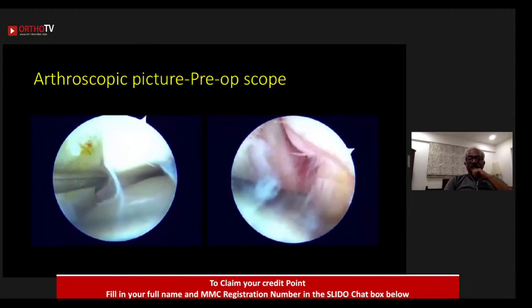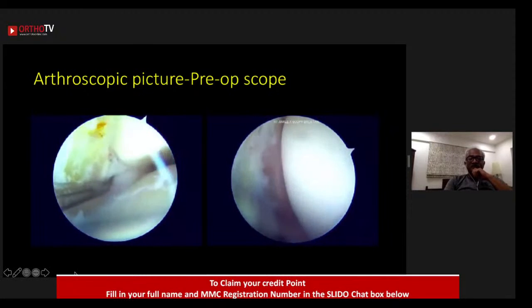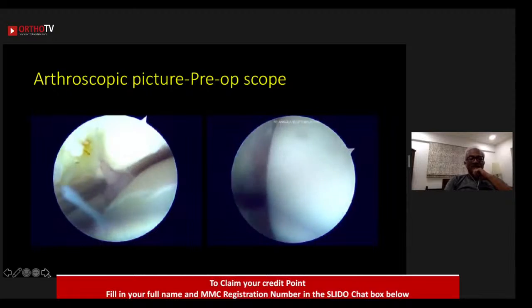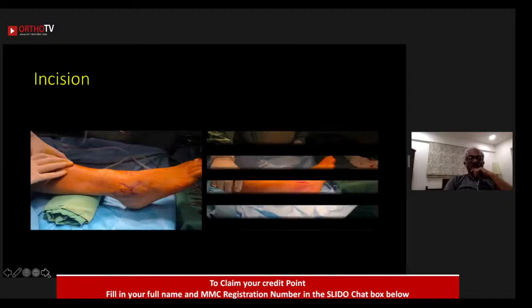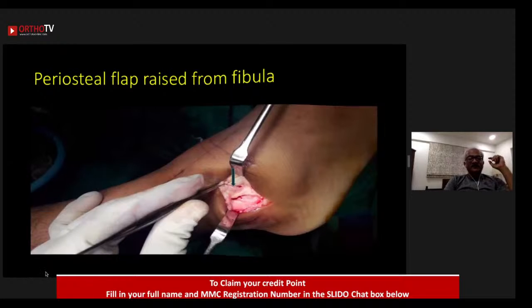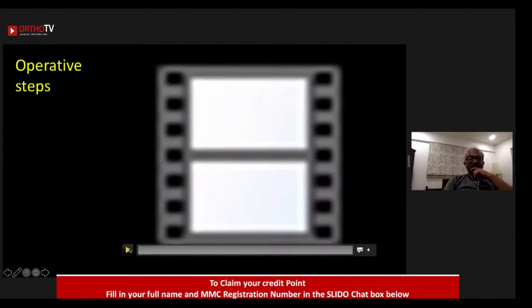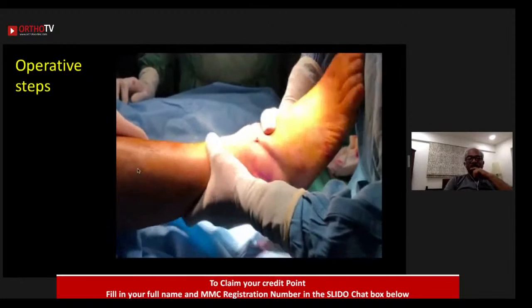So those who are doing arthro-Brostroms will take a stitch through this and plicate this to the distal fibula. So those are the two attachments of the ATFL which we saw on arthroscopy. You should do an arthroscopy to rule out any osteochondral fractures. That is the surface marking, that is the incision, and you raise an osteoperiosteal flap from the distal fibula, which is about 1 centimeter there. And that's how the procedure goes. So that's the anterior drawer. It's a grossly unstable joint.